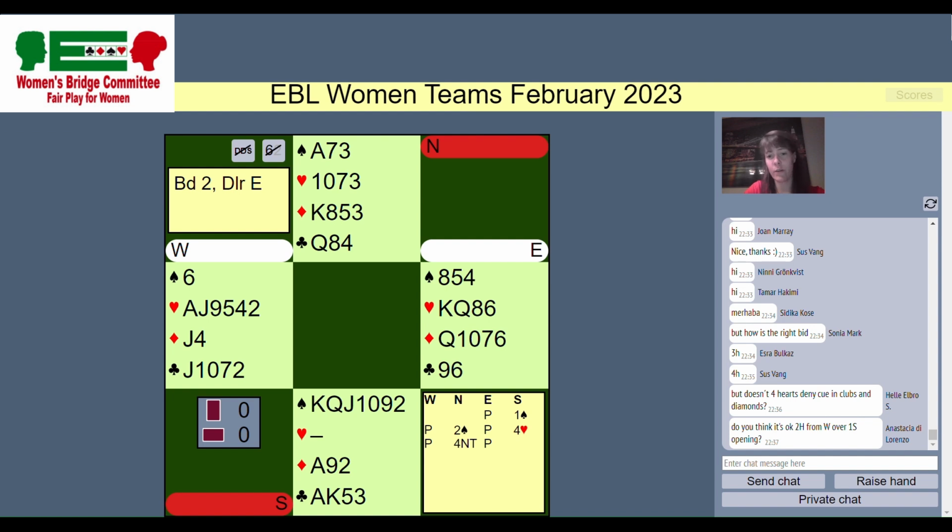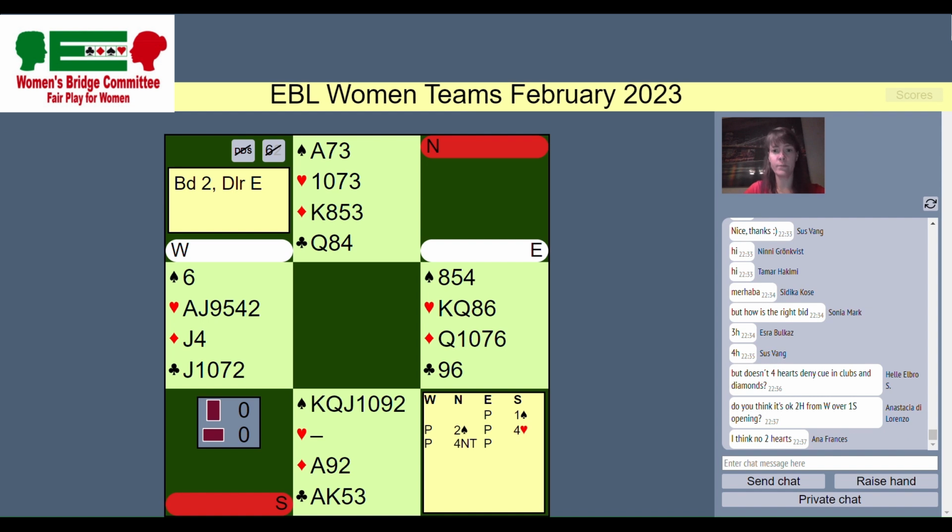So say that south here, for instance, could respond 6 clubs, showing the even number of key cards, an odd number of key cards, and maybe even the king of clubs, if that's how you play it, and north will bid 6 spades.